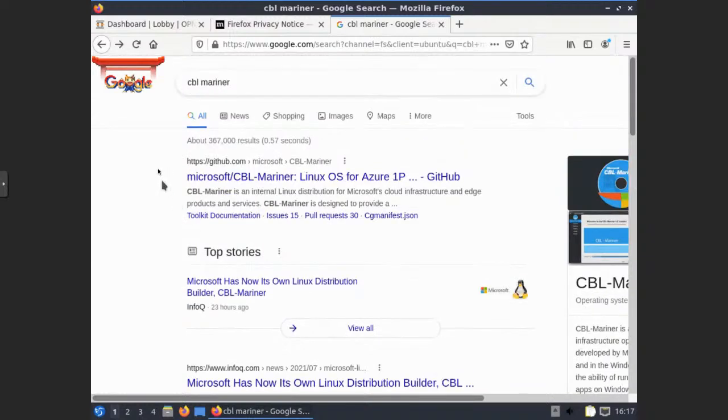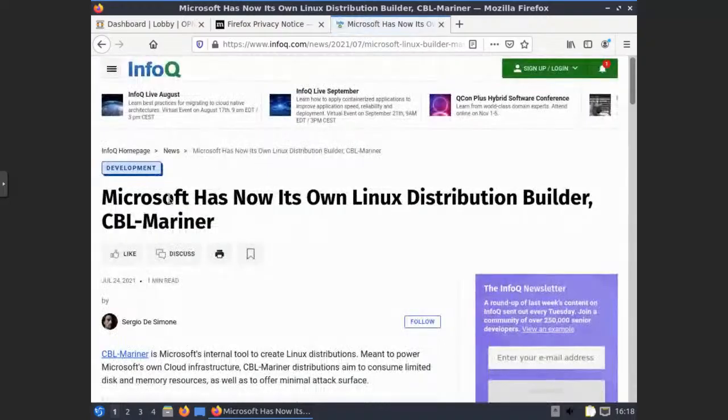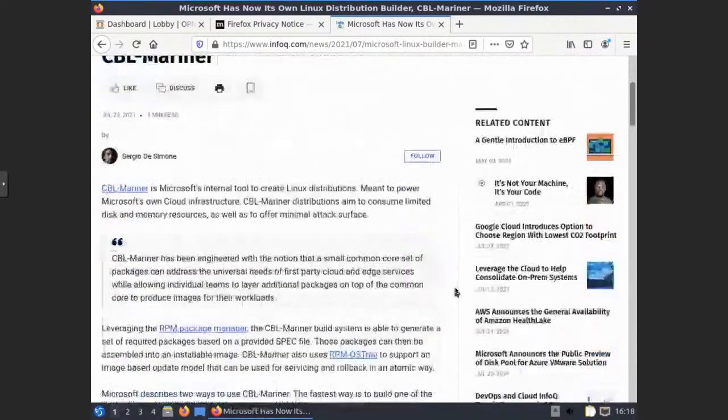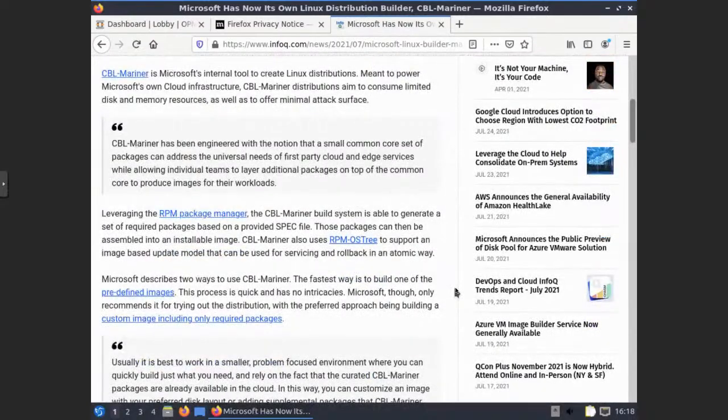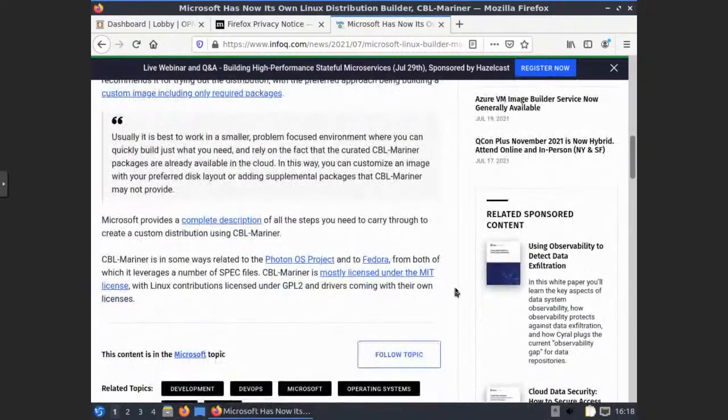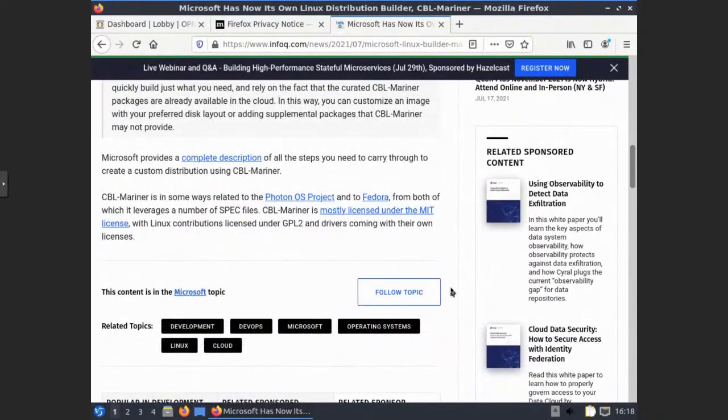I doubt at this point, or for the near future, that I'm going to buy into using a Microsoft version of Linux. Especially not at a 1.0 version. So it should be interesting to see how it plays out.